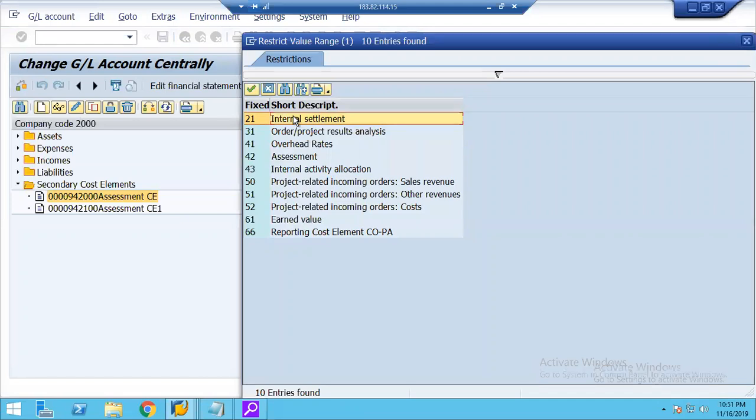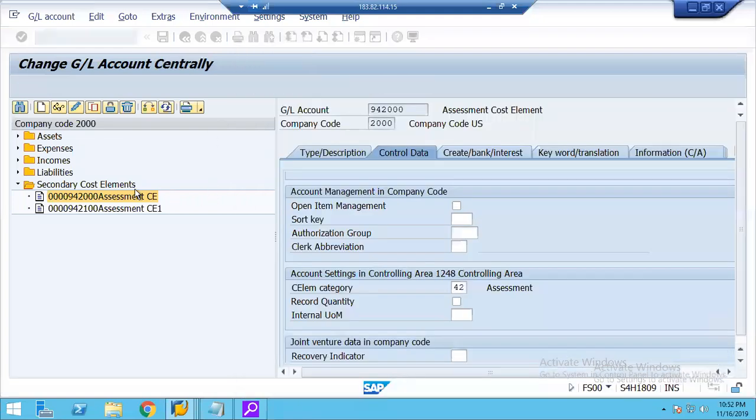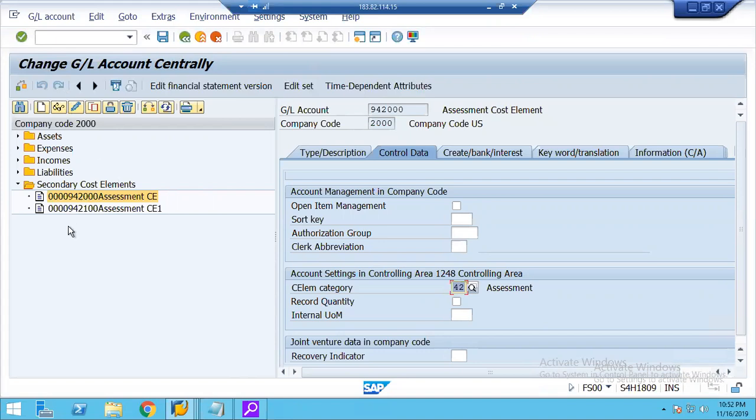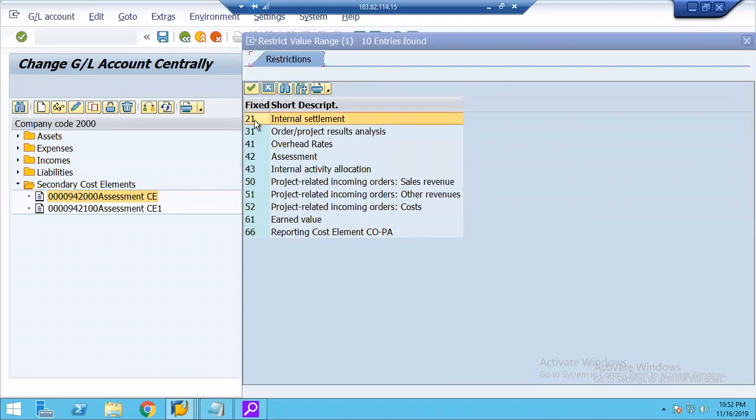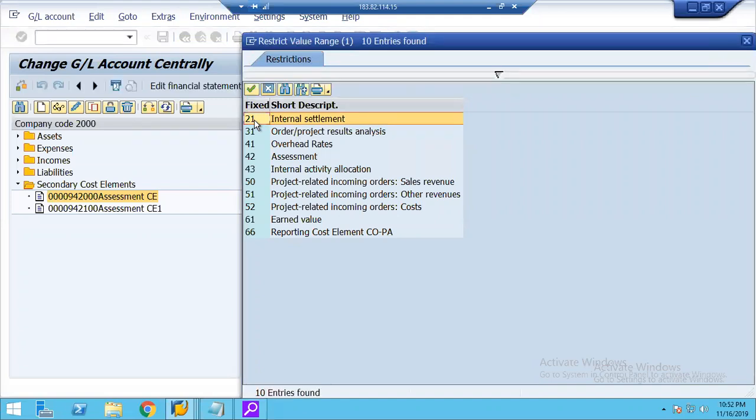This is called internal settlement. And the other one we can see is the primary cost element related. Let me create first an internal settlement cost element. Go and create the new one. Remember, the cost element category for internal settlement is 21. What is the external settlement cost element category? That is going to be 22.